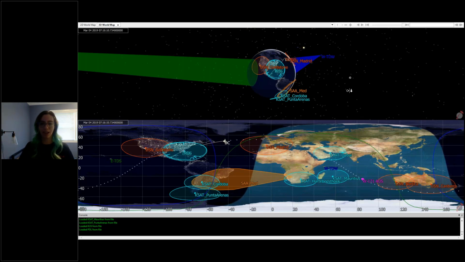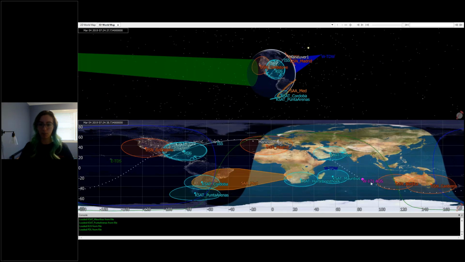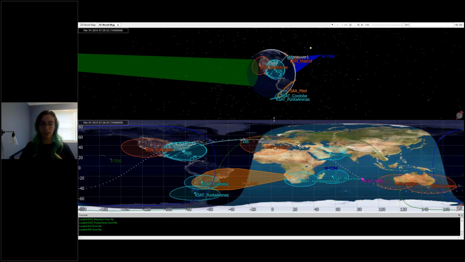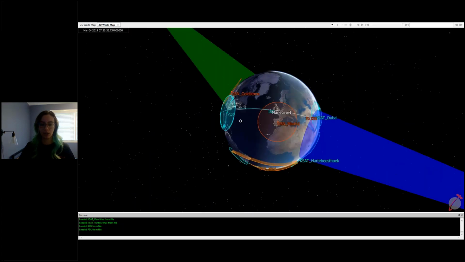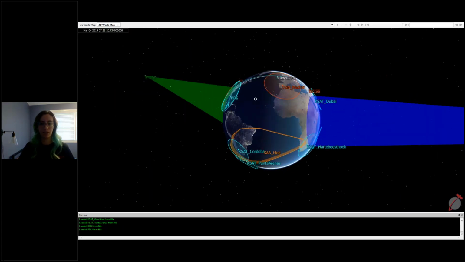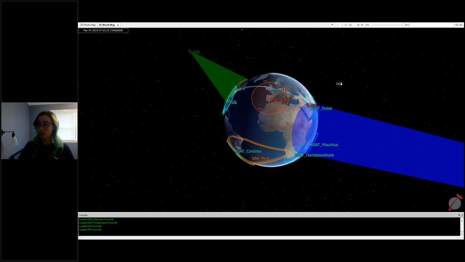So we have a 3D view at the top that has just a large view of all of our assets. And at the bottom, we've got our 2D map that includes all of our ground stations. And we can see we've got an indicator here in purple for our next TDRS AOS. Very exciting. These displays are just like any FreeFlyer display. You can manipulate them just like you would in a FreeFlyer output workspace. You can zoom in, you can zoom out, you can change the target of the display.